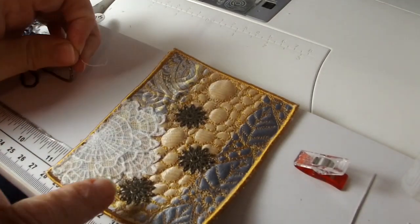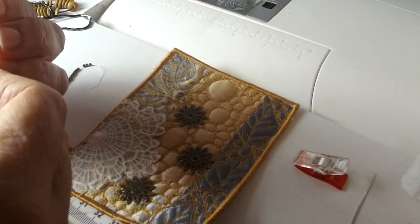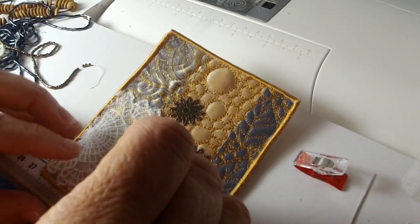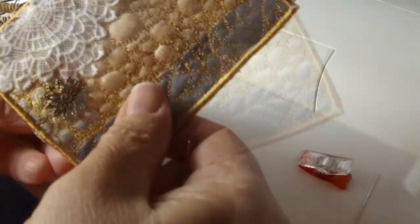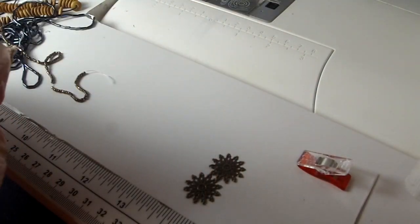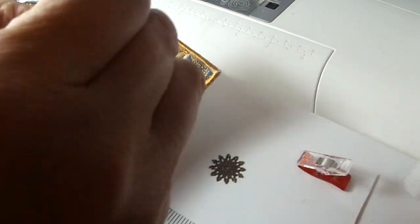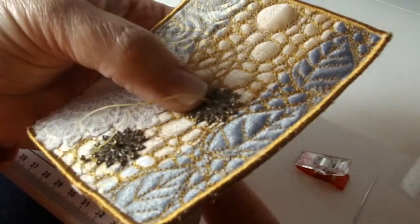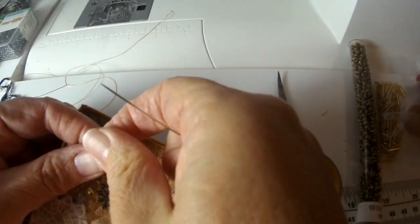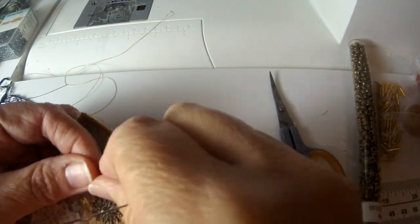So I came up through the center of one of those stamps. It has a very small hole, so I'm going to go through the seed bead and then go back down through this brass stamp. I kind of like to add a little knot, put it in there. I have these bone beads that I really like using in the center of these circle areas.